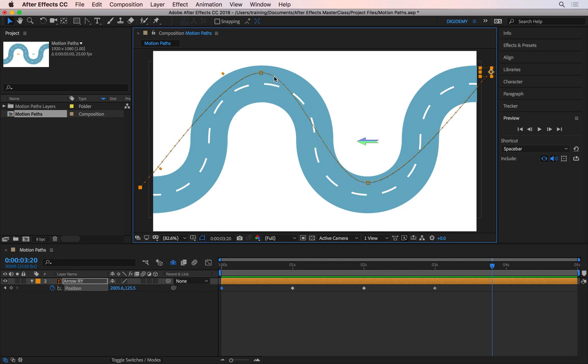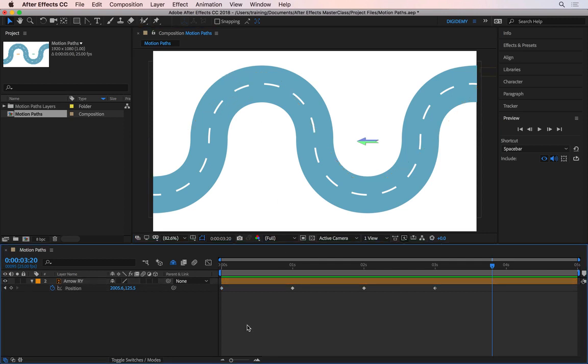And as well as seeing these tiny dots and the squares, you may also be seeing these slightly larger dots here. These dots are called the Bezier handles. Now the Bezier handles are there to control the actual curvature of the path. Now, if you can't see them, or in fact if you can't see the motion path at all, first make sure that the layer is selected. You see if I deselect the layer just by clicking somewhere empty here, the motion path disappears. And if I just go and select the layer again, the motion path reveals itself.